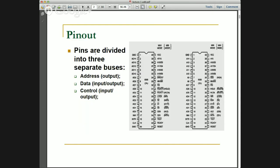And here goes the diagram of all the pins. What's interesting is that some of the pins are what's considered multiplexed. Pins 2 to pin 15 have AD, so AD and the number. That A and D means it's either address or data, and the number next to it means it's one of N, one of 8, one of 16. Multiplexing means that half of the time it'll be in this state, the other half it'll be in the other state.